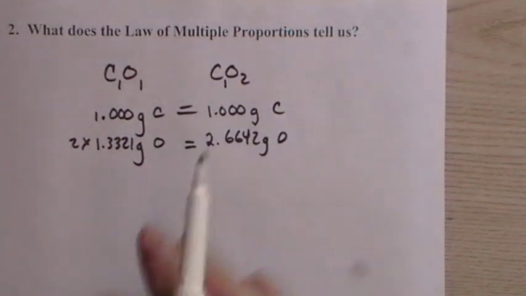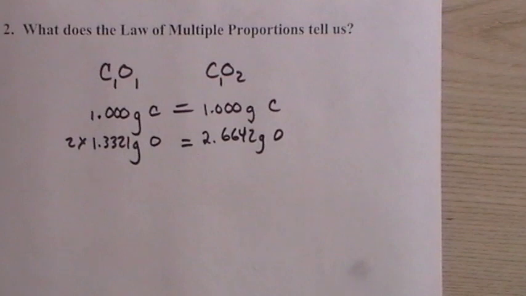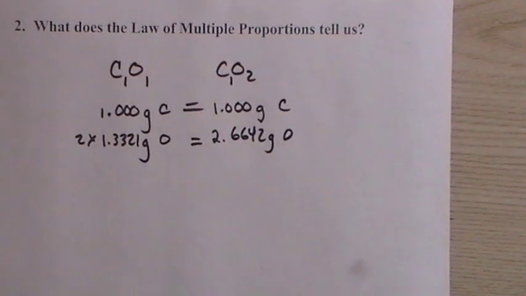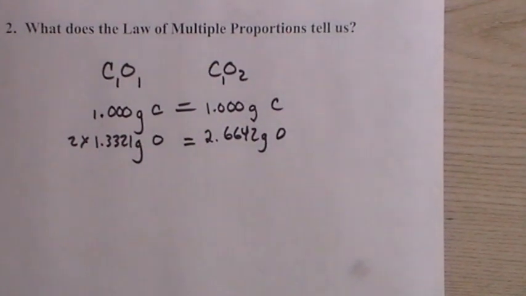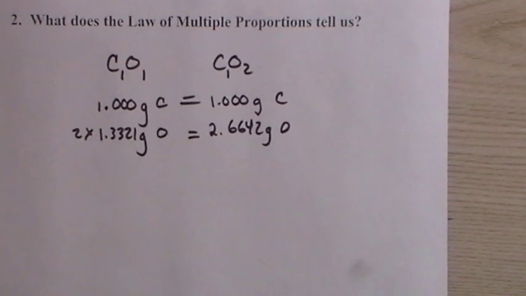Because of that, they could then hypothesize that there were atoms, and the different types of atoms had different masses, and they were right. And that's why the law of multiple proportions is so important. Before they knew that there were atoms, they could still distinguish between compounds by their relative masses of the elements once they had broken them down.